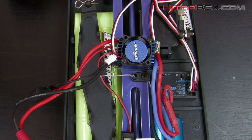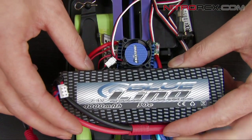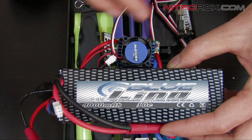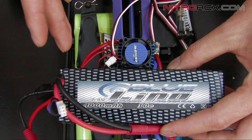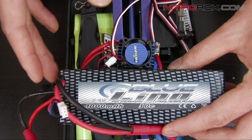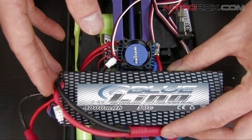The main focus of this tutorial is to show you how to enable or disable your low voltage cutoff. This is important because if you're using a lithium polymer battery, you want the ESC to cut the voltage when it's right around three volts per cell. If you drain it too low, you risk damaging your lithium polymer battery.